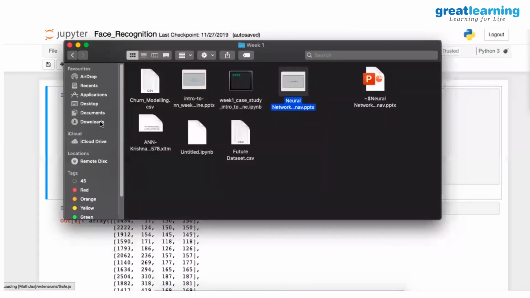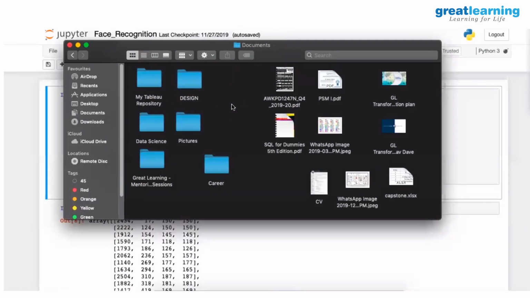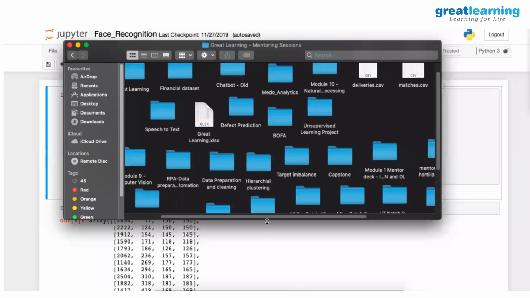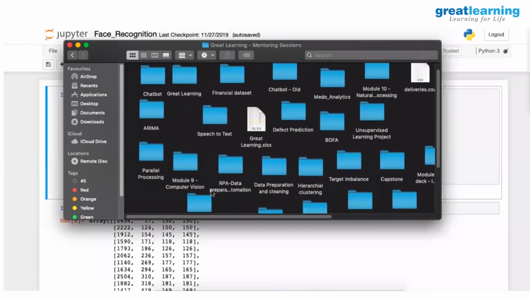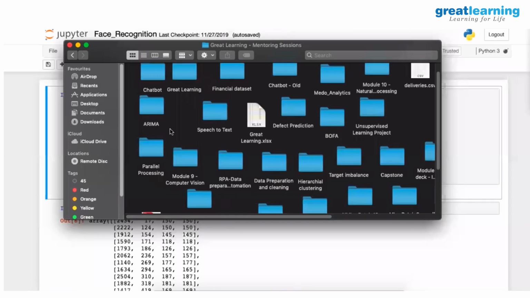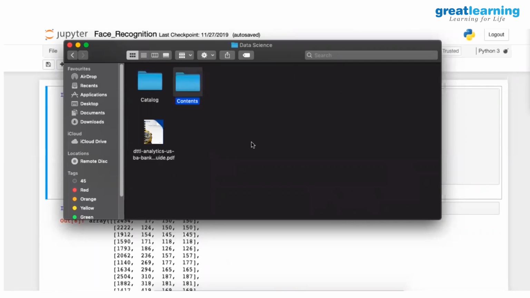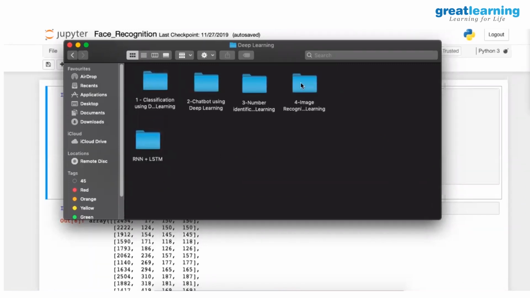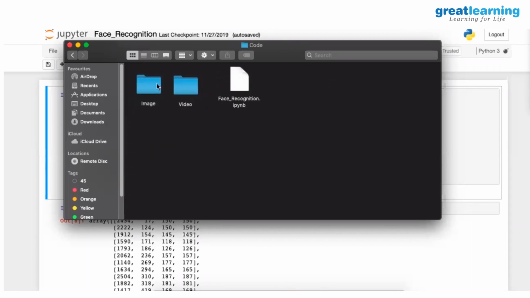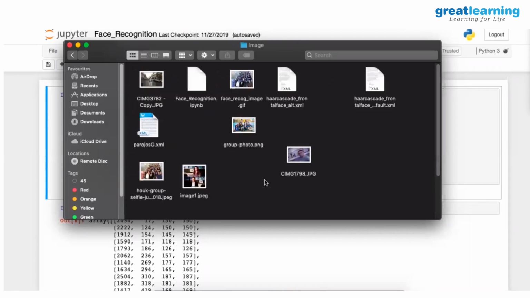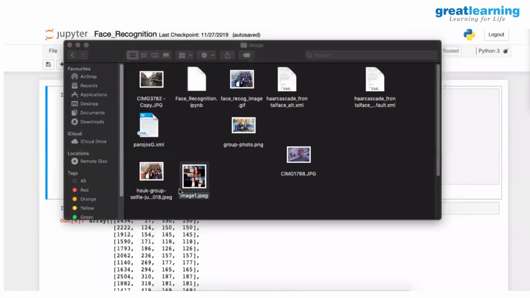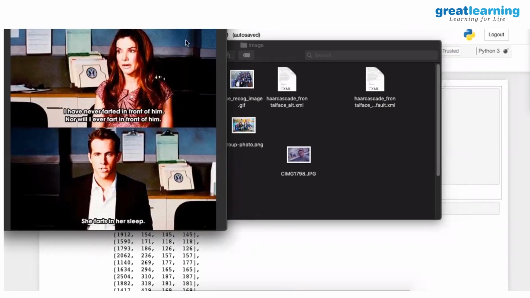So now let me take you guys through a very simple application of neural network. It is not simple to code, but down the line, we are making it more and more simple. Let us say I have a screenshot from a particular movie. All right, so this is a screenshot for me.